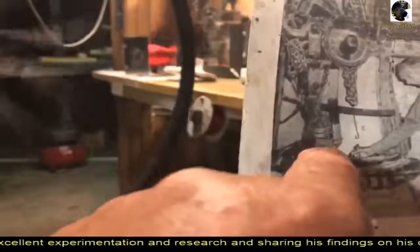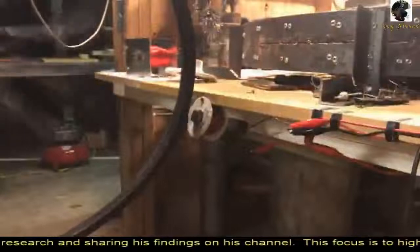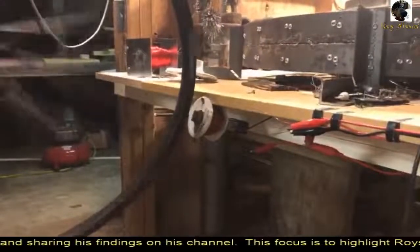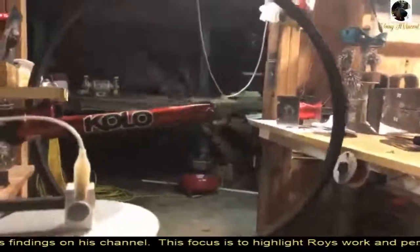And what you guys don't see here is that there are 2 rings. You've got the flange ring on the pipe, and behind that is just another ring. So whatever he has right here, he has an identical one right behind it that you don't see. This thing is screaming, guys. I'm only using one coil.